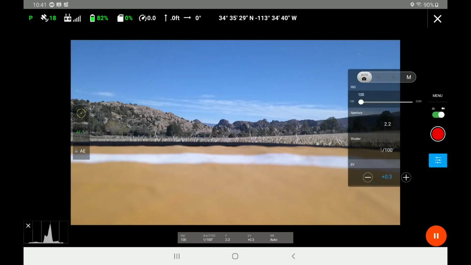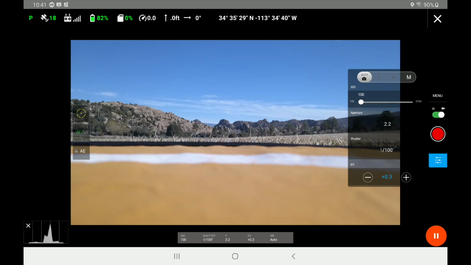Next item down, we've got our setups. We can either do auto or manual. Remember that the DJI Mavic Pro doesn't have variable aperture, so we're kind of stuck when it comes to that. We can't really change much of anything. Can't change the aperture. We could go into a manual mode and change the shutter speed and the ISO, but that doesn't give us the full gamut of what we can do.